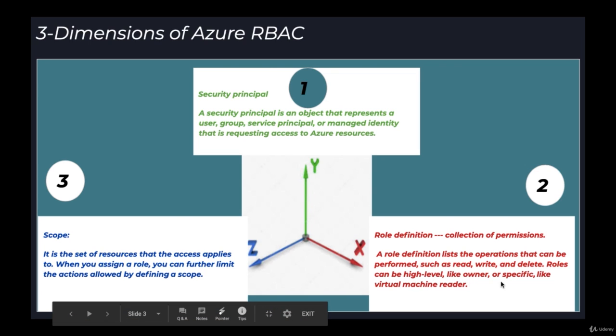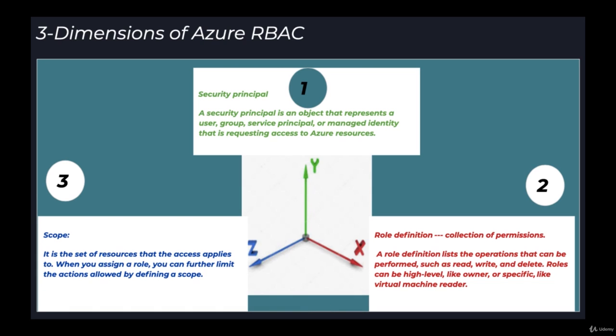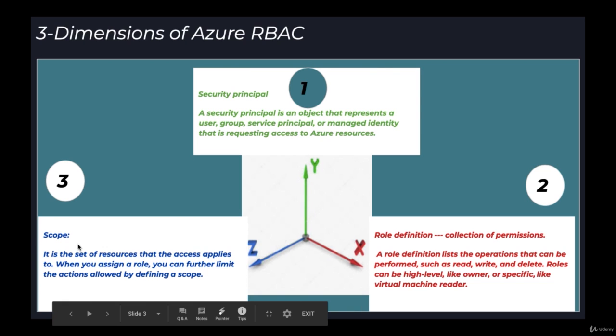Roles can be very high level, like the owner role, or specific, like a virtual machine reader role or a virtual machine contributor role. There are various kinds of roles which we can assign to a user so that he can perform his day-to-day operations or the day-to-day tasks assigned.